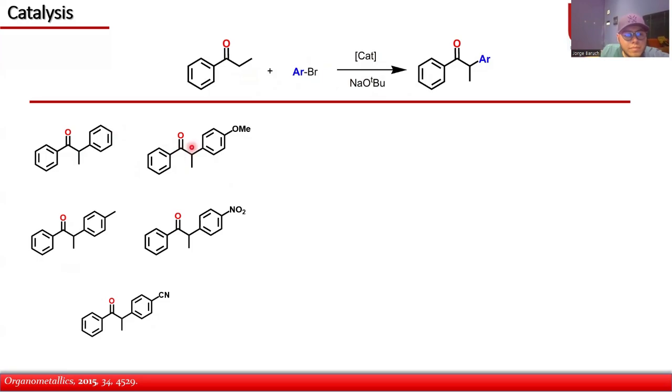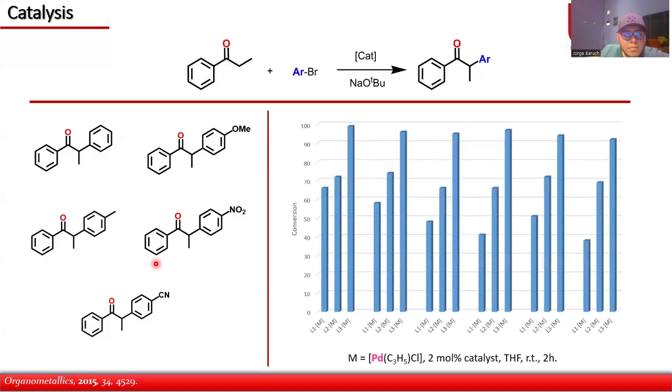The complexity of the formation of the new bonds, as you can observe, is very high, containing simple phenyl groups but also phenyl groups with different substituents. So the reaction was very good because it allows us to generate new carbon bonds. And this is the graphic that demonstrates the comparison between the different metals that have been studied for this purpose. For instance, L1, which indicates that we only have one palladium center, can perform the synthesis of this first example in only 65% yield.